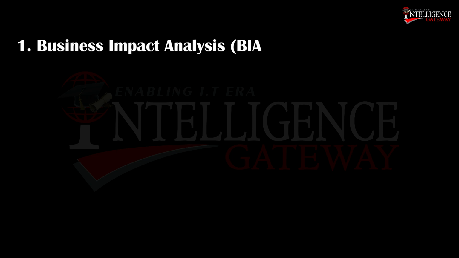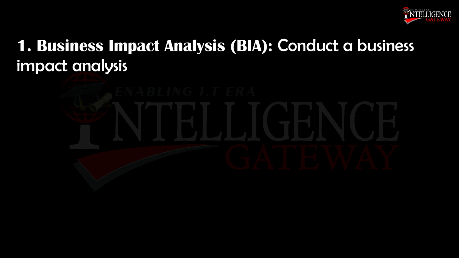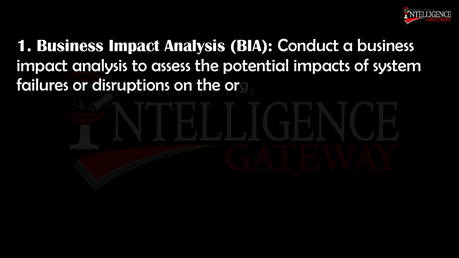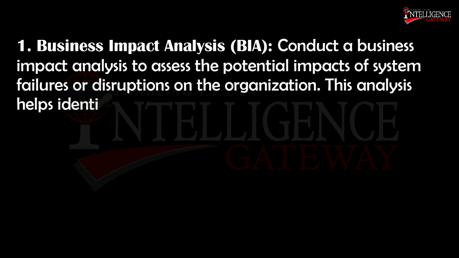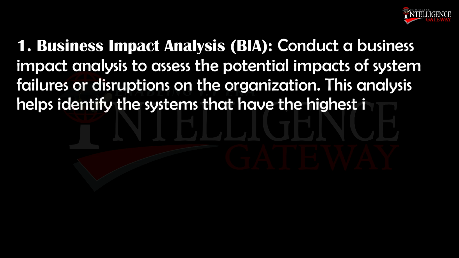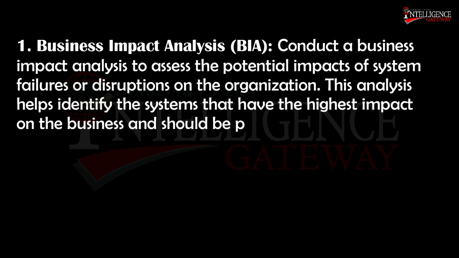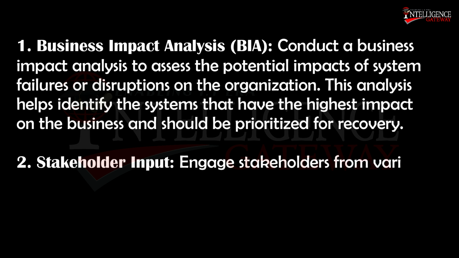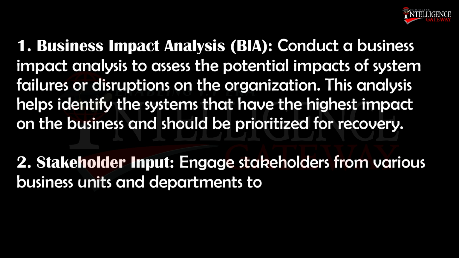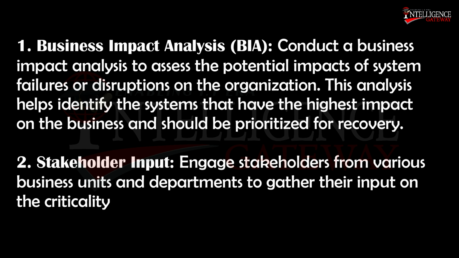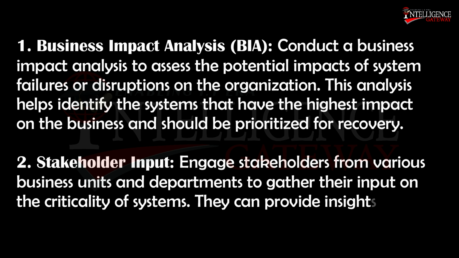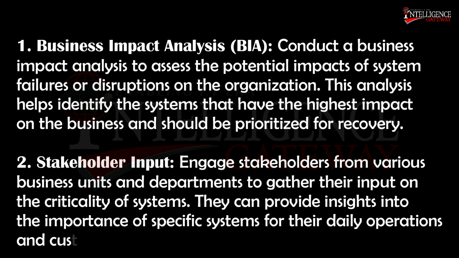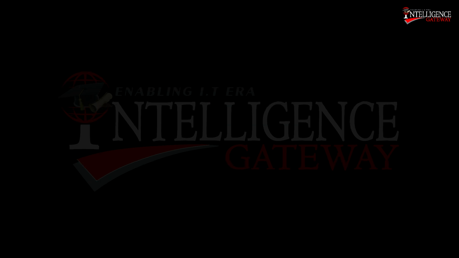1. Business Impact Analysis, BIA. Conduct a business impact analysis to assess the potential impacts of system failures or disruptions on the organization. This analysis helps identify the systems that have the highest impact on the business and should be prioritized for recovery. 2. Stakeholder input. Engage stakeholders from various business units and departments to gather their input on the criticality of systems. They can provide insights into the importance of specific systems for their daily operations and customer service.